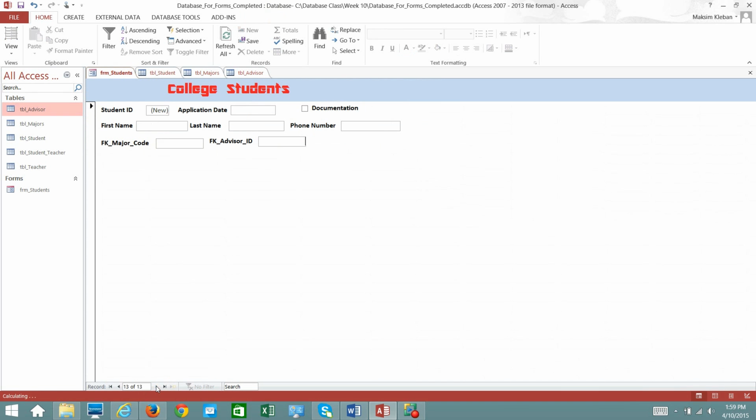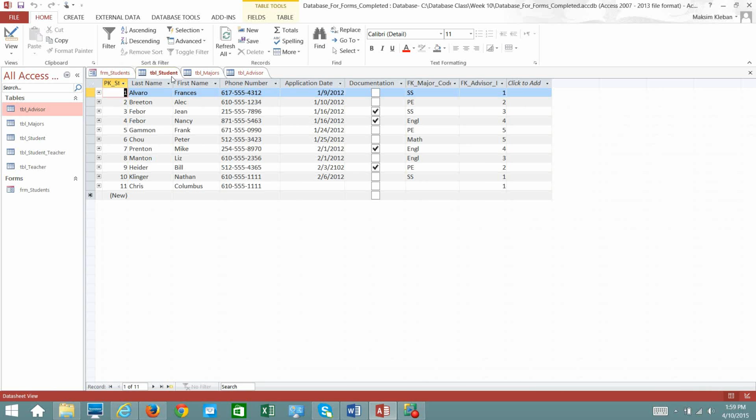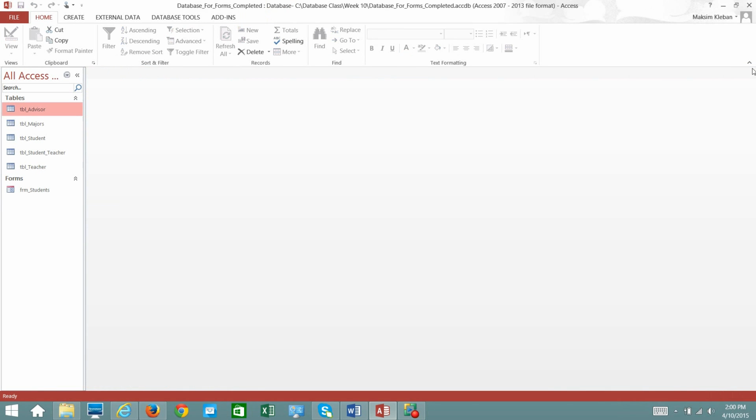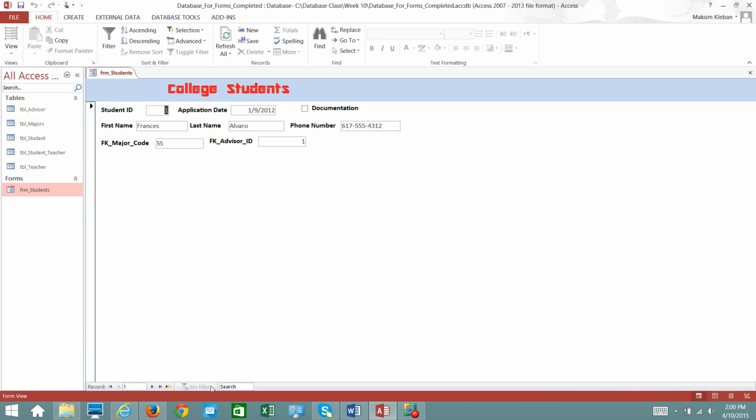And I press next record. So I will have an empty record. If I go to table students, right, and I do refresh, you will see Saratas Gabriel, the student we just added through the form. So let me close all tables so we can see only the form. Next time if you want to search for Gabriel, you have a search box and you can find every record.